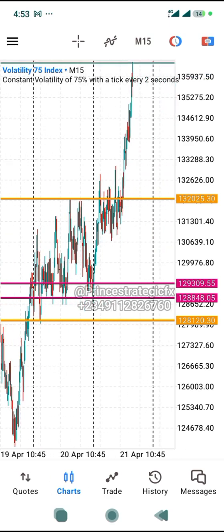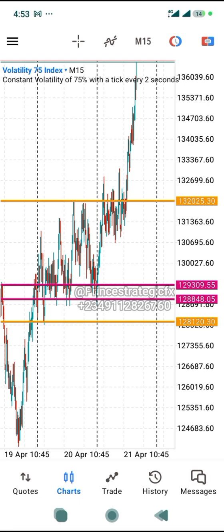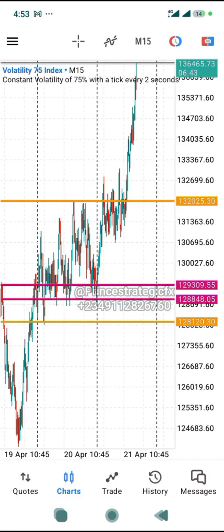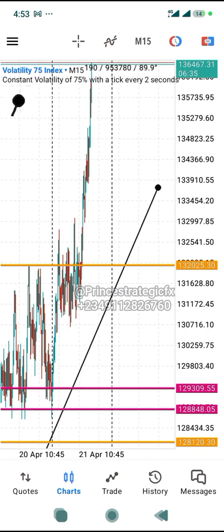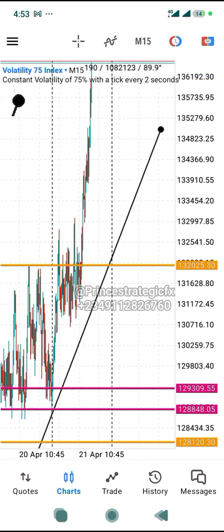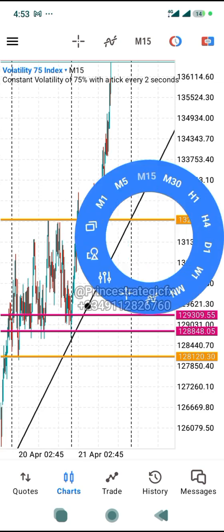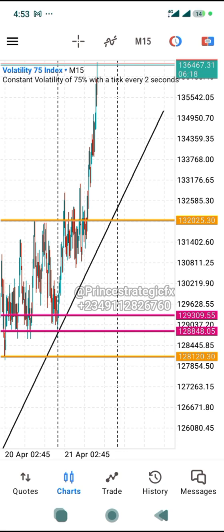Once that is done, quietly look for the closest trend. Where is the closest trend here? It is an uptrend. Just make sure you're picking a trend line that marked out the exact trend of the market. For me, this is exactly what it is. Now all you need to do is follow the trend line.